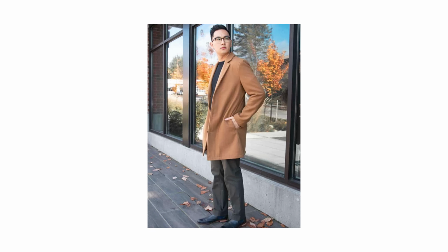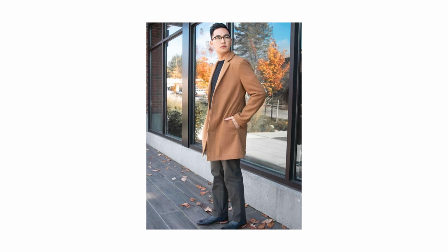At the very most, you can wear two fall colors like camel and green, one of my favorite color combos, but it's going to be paired with a neutral like black or navy. Wearing anything more than this makes your outfit look confusing and try hard. Now, restraint comes with maturity, and that totally applies to your color choices this season.